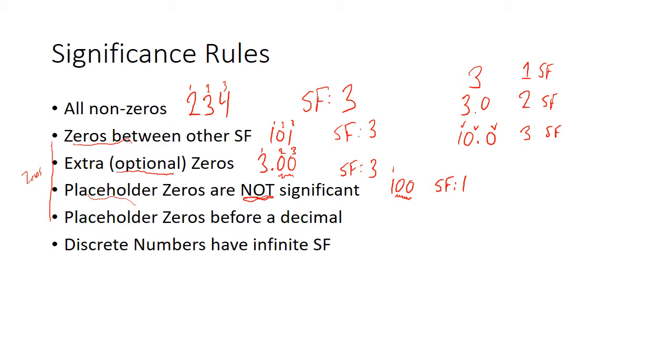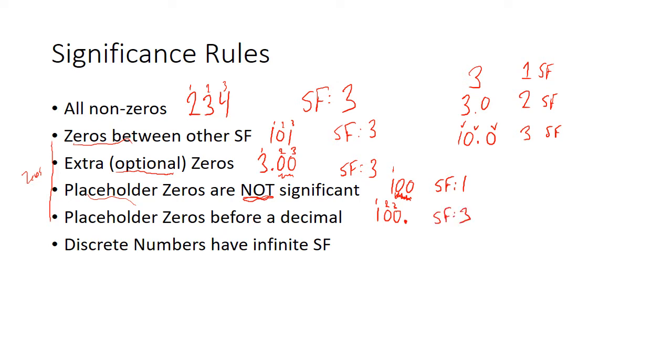Okay, we'll give you another reason to help you out in a second here, but I wanted to hit the last rule first. Placeholder zeros before a decimal are going to be significant. Now, let's say you really had exactly 100, and you needed to specify that with 3 sig figs. What you would do is write 100 and put a decimal point there. That decimal point is telling you that it just so happens to end at 100. So you have 3 sig figs for that.